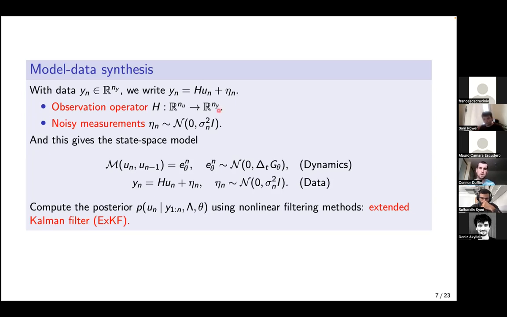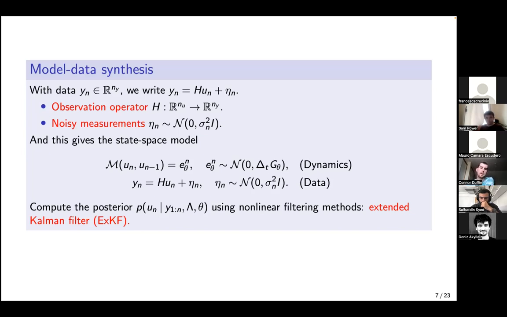And we're just going to assume some additional stochastic noise on top of our parameters, on top of our FEM nodes. Then again, this is going to be observed via the observation operator, which maps from the FEM space, which is NU dimensional, into the data space, which is NY dimensional. And we're going to assume that we have some additive noisy measurements parameterized by sigma squared, or the sigma n here, which is going to be taken as fixed in this work.